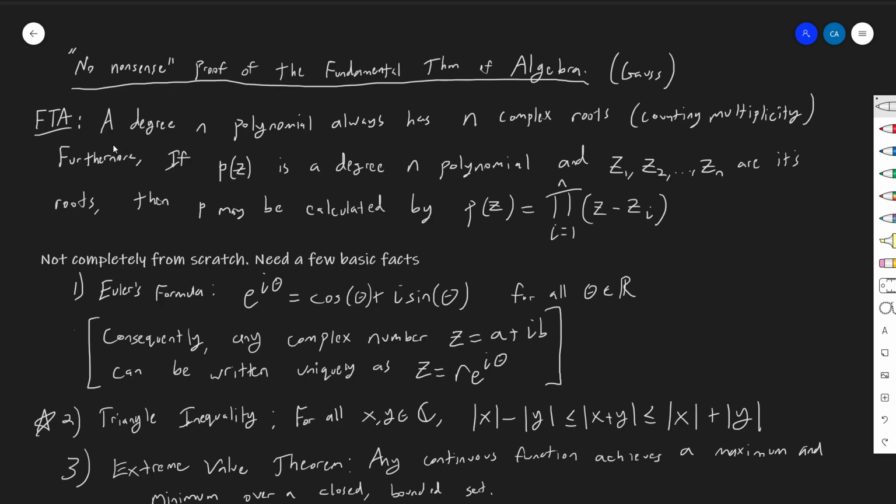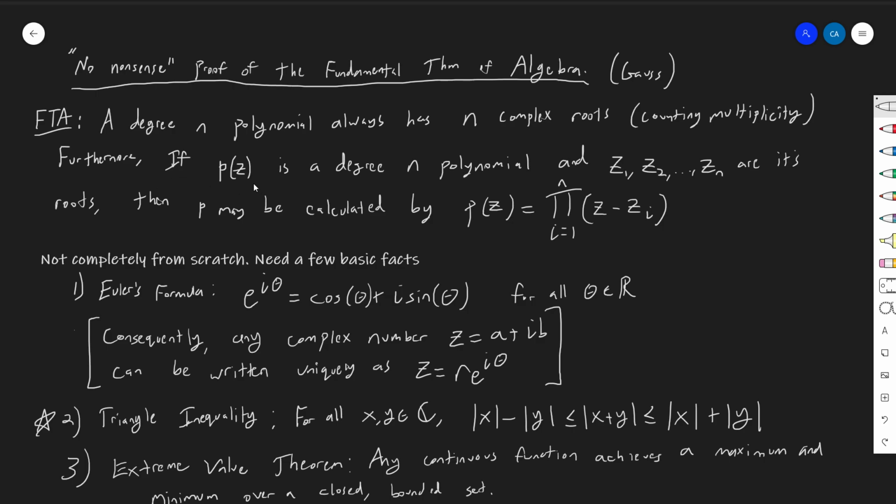Here, just in case you forgot, the fundamental theorem of algebra says if you have a degree n polynomial, it always has n complex roots, counting multiplicity. So that means it's a little cheap, essentially. You could have the same root 3 times. It might count for 3, but you are going to have n. I think when people learn this stuff, they see this multiplicity thing and they're like, that's kind of stupid, that's cheating. But you'll see why it comes up.